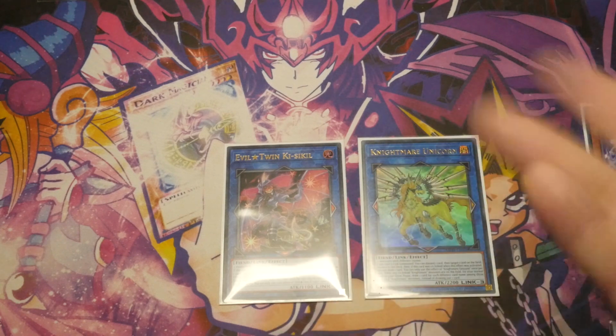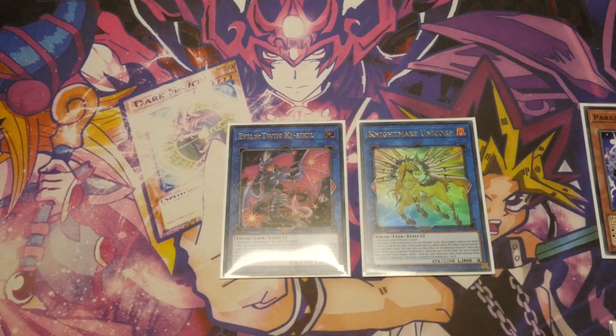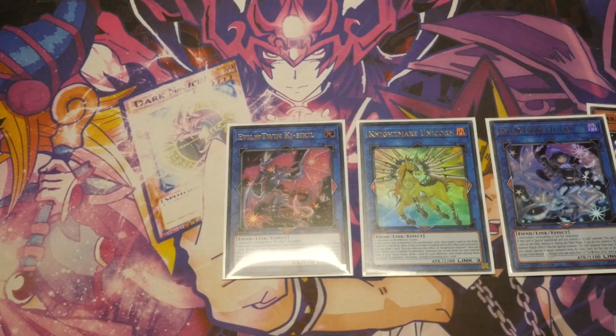Unicorn will then discard a card to spin a card. You'll also draw a card because it's co-linked. Then you'll be able to use Kiss Kill's effect to bring back Leela. That will then pop a card. And then, actually, you'd probably put it over here.